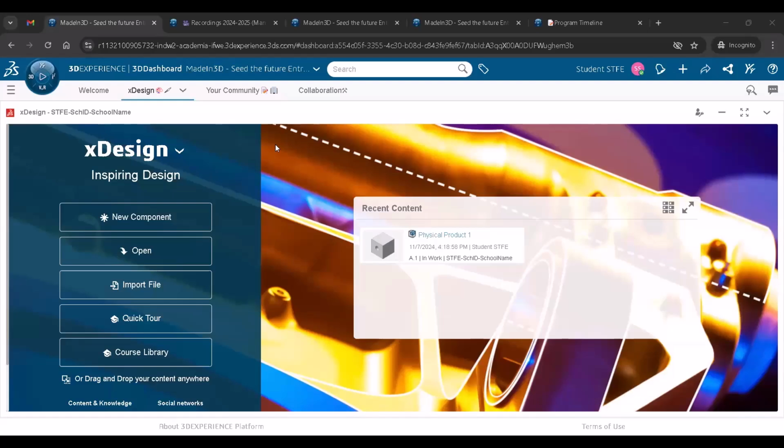How do we submit if we finish the product? In the future, when you create the product, it will already be shared with your school team, and then in the future we will show you how to share it with the members or evaluation committee. So there will not be an issue, it will be a simple task. And as this tab mentions, it is collaboration, right? So everyone on this platform can collaborate with each other, so there will not be any issue. We will share it in the future sessions.